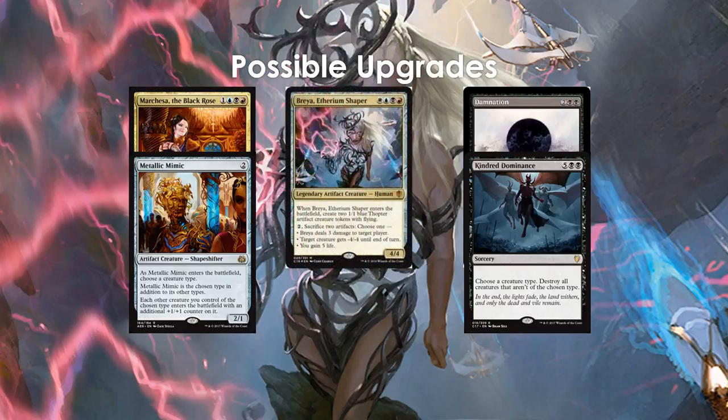Now, this is my favorite part of this upgrade section of the video. You can switch your commander out for Brea, Ethereum Shaper. You could add white to the cards you are allowed to play. When she enters the battlefield, you create two 1/1 blue Thopter artifact creature tokens with flying. You don't care about that. Here's the part you care about. You pay 2, sacrifice 2 artifacts. You either deal 3 damage to target player, you get rid of a creature, or you gain 5 life.